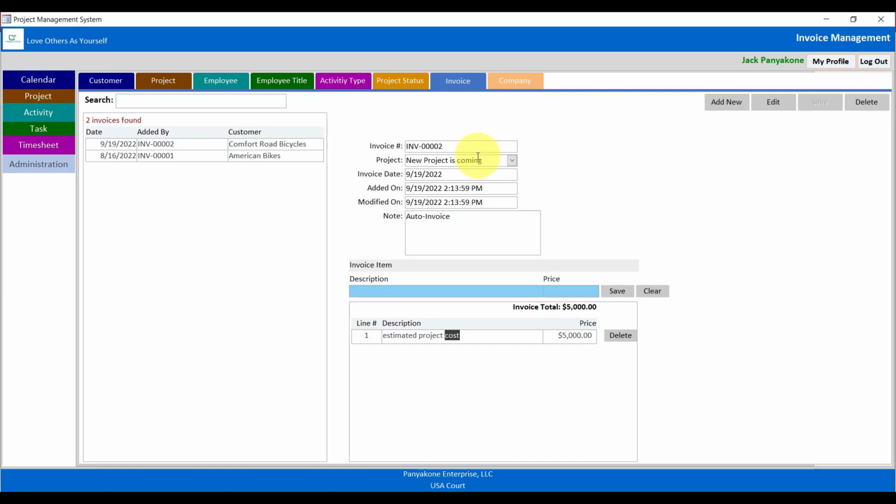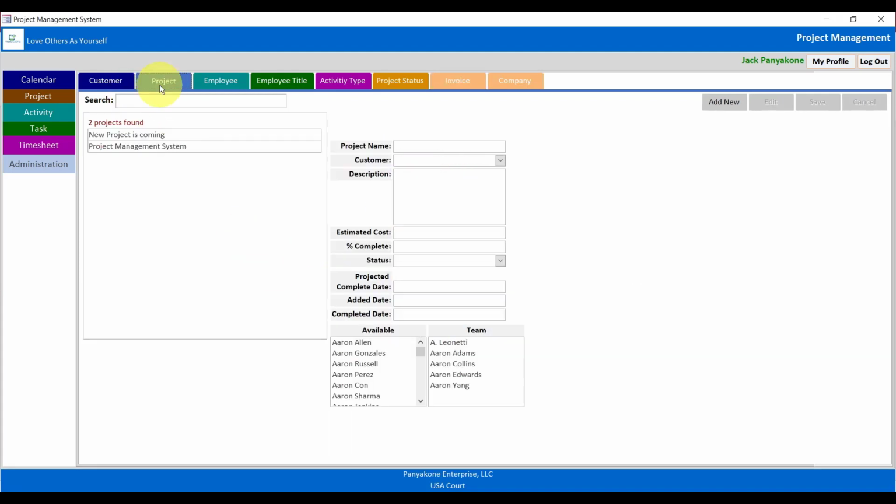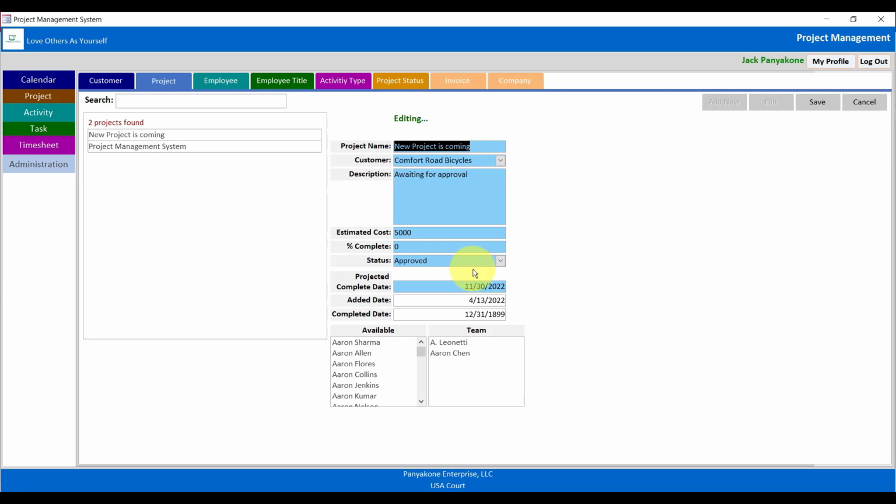So now we can see if we can update this project name, and see if it's going to interfere with this invoice. So let's go to update this project name right here. See, new name, edit. It's already approved, and it should not add a new one. All right, new project.